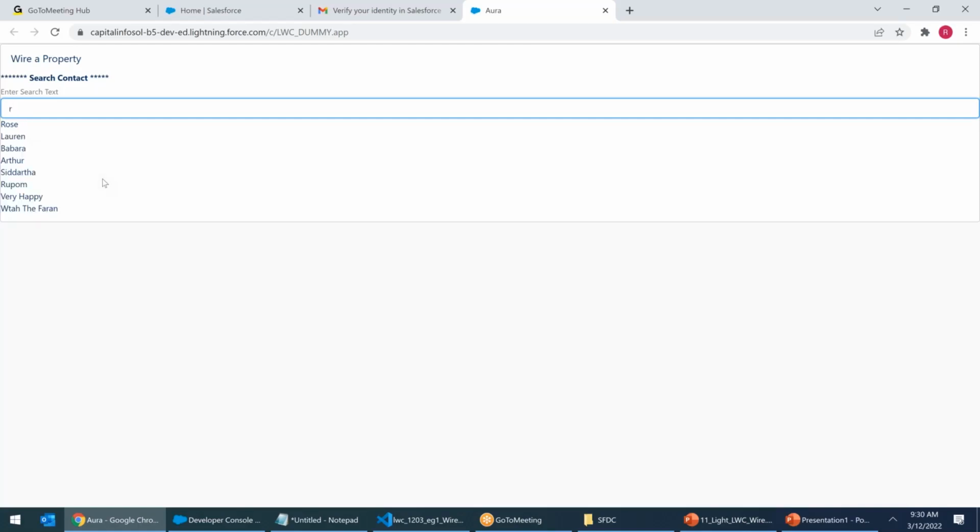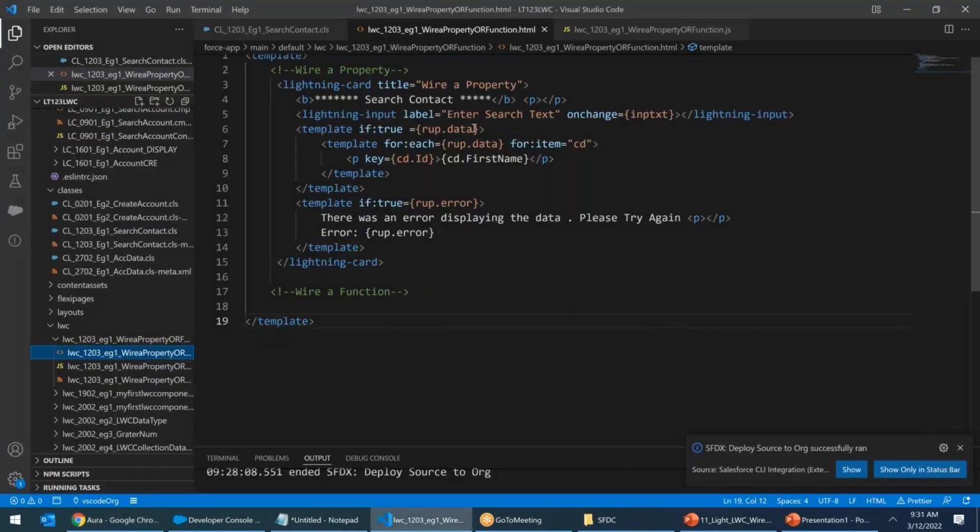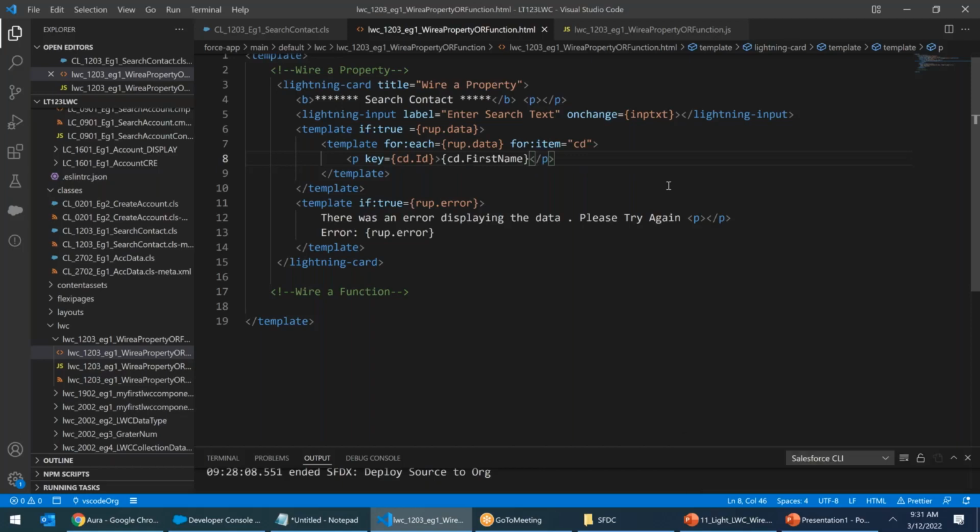See, what we did: wire a property. Error is not coming up because if root.data is true, then display what? First name. Displaying first name. You want to display last name?